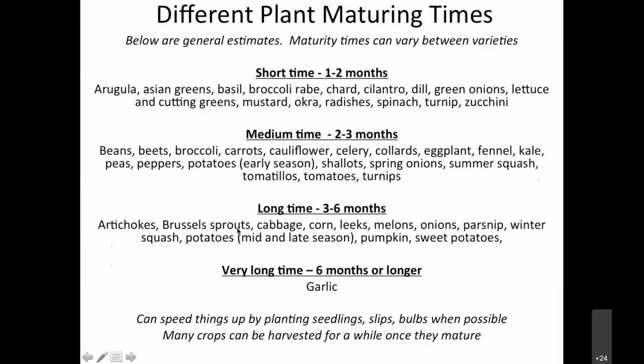We'll talk a little bit more about Brussels sprouts later. And then onions: don't ever plant onions by seed. You want to get bulbs or bunches of them or slips. We'll talk more about that today too. These things take a lot longer, like pumpkins. You plant pumpkins in June and then harvest in the fall for the pumpkin patches. You could definitely speed things up by buying seedlings, growing your own seedlings, slips, bulbs, things like that.